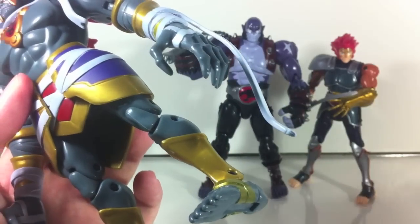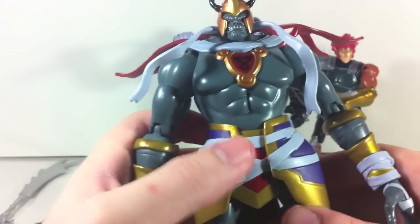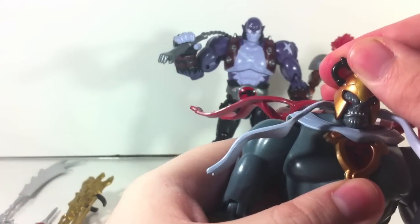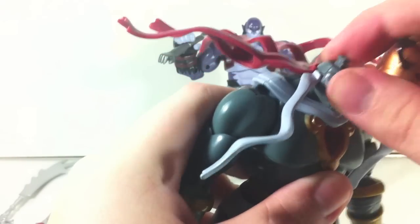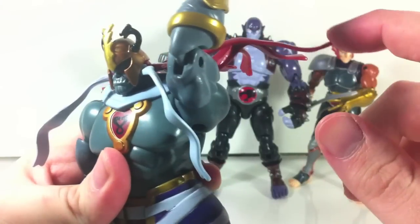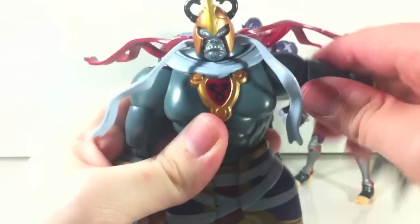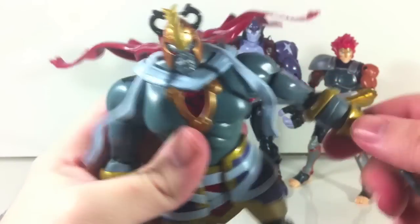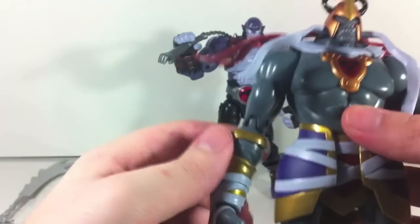So Lion-O actually probably is the cheapest looking out of these figures, but we'll get to that in a little bit. Mumm-Ra's articulation is pretty much what you would expect. The head bobbles a little bit side to side here. Arms, nothing hinders them except for the scarf here in the back. So you have to work your way around that. Just like so. Swivel in the upper bicep. A single joint here at the elbow. And then a swivel at the gauntlet.